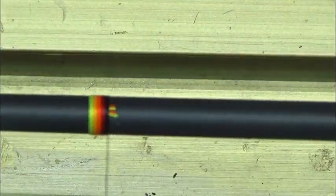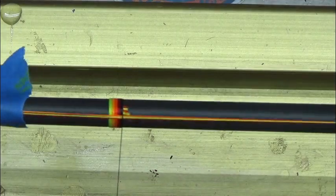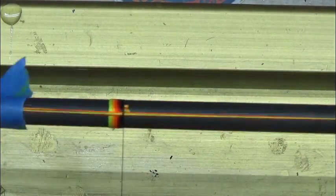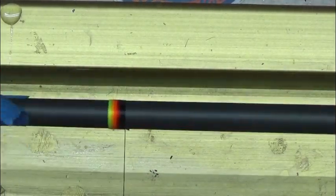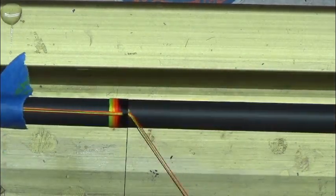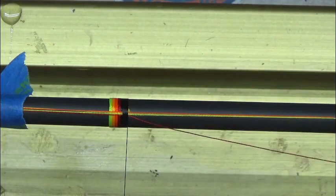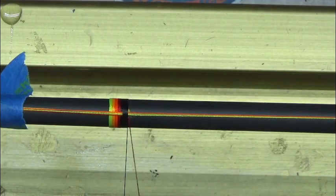Now I went and unwrapped this 2 times so I could put my inlays in. So now I'm putting the short side and the long side all the way down the blank straight as I can. And then I'm going to make the final 10 turns. So I think that was 7 I had to do. And then pick up my first color, which is the red. Tape everything else down and pull extra of the black off the spool and cut it.